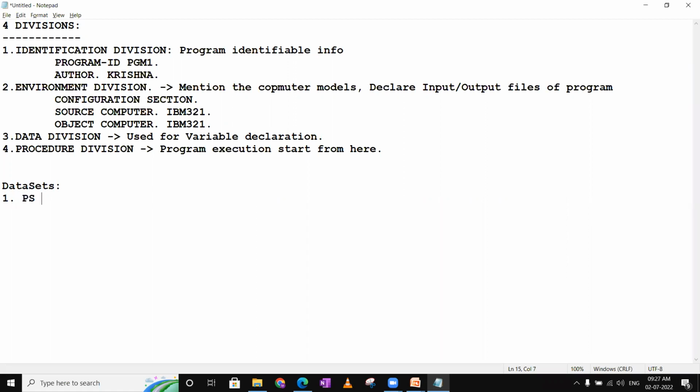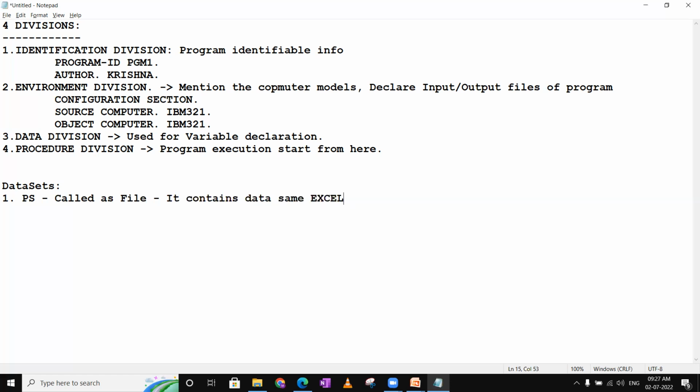The PS data set can be called a file. It stores the data similar to an Excel sheet on a normal computer.